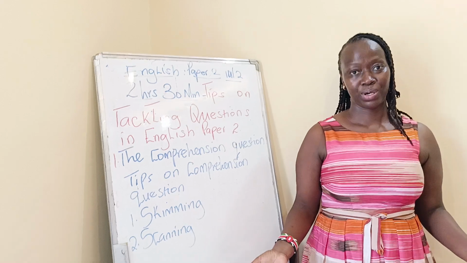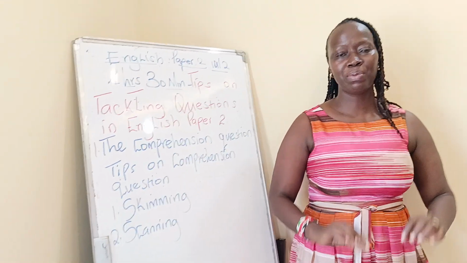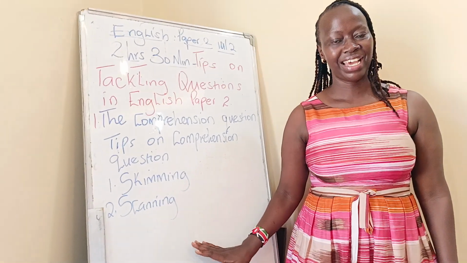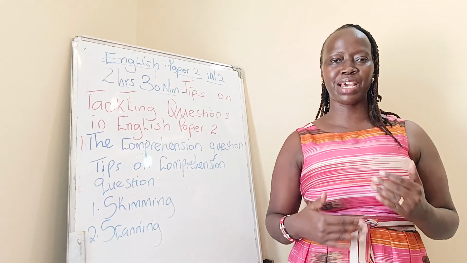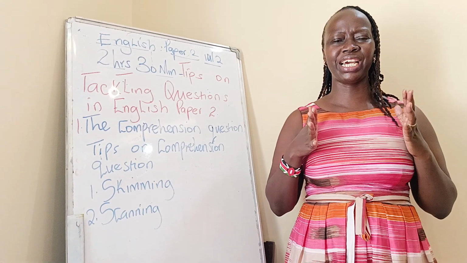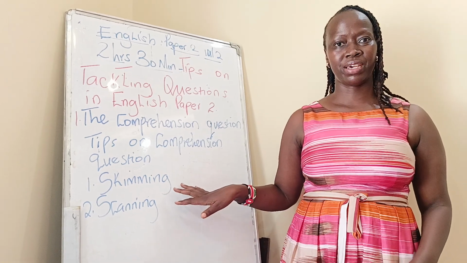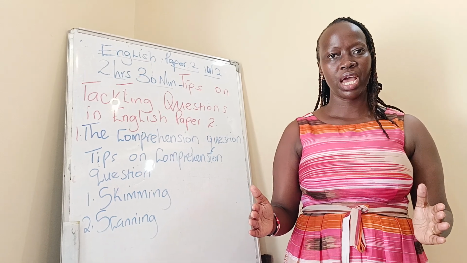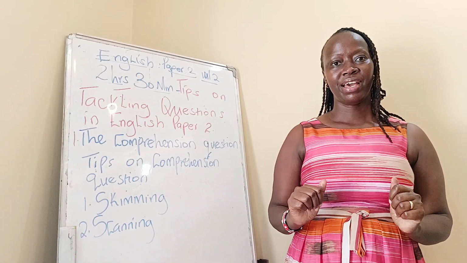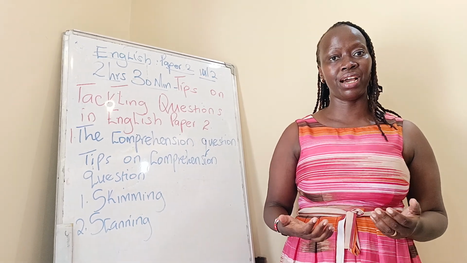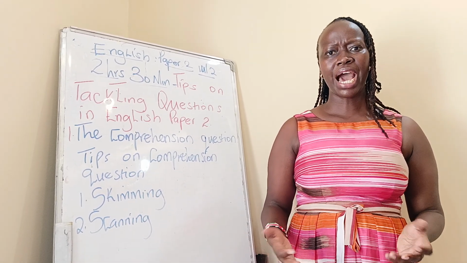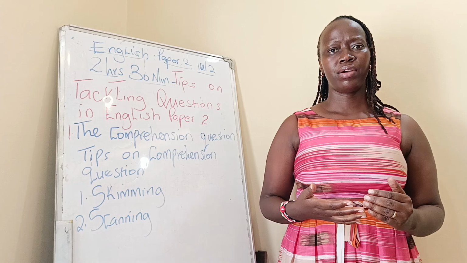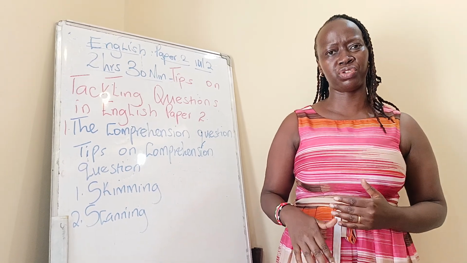Now, what do you do when you come across such a question? You must practice the reading skills called skimming and scanning. Now, let us have a step-by-step way of looking at this. What is skimming? If you have received your paper, assuming that you're in the exam room, ensure that you have an idea what is the length of this question. We normally talk of the SQ3R, where you have an overall impression of the paper.